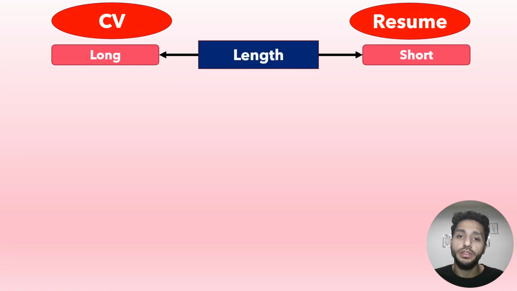Let's talk about the similarities and differences between the CV and the resume. So the first thing is the length. The length of the CV is obviously longer as compared to the resume. The resume is short, because CV is a detailed document which describes your personality, your character, your expertise, your experience in a particular field. However, the resume is a very short document which just tells you the very basic and very important key factors about your personality.